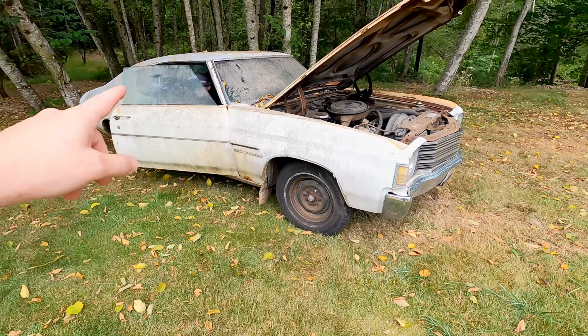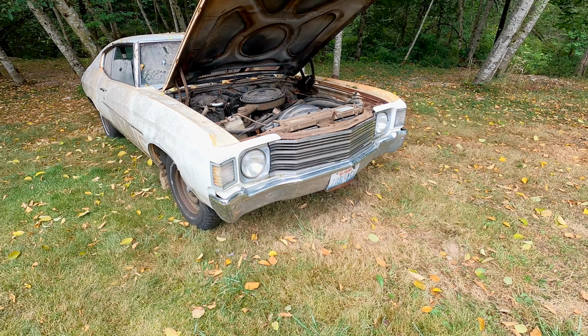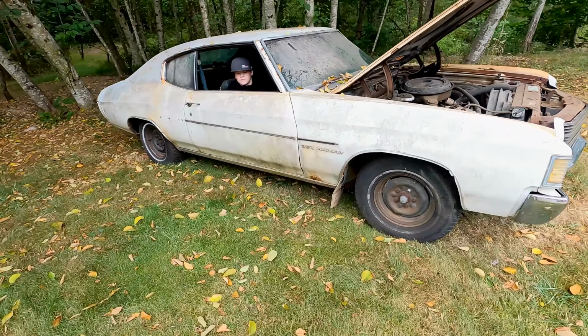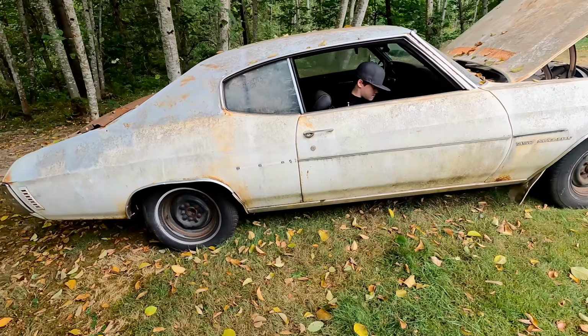But as I mentioned earlier, this is a father-son project with Trevor. I'm at someone else's house right now, so I don't want the car to sit here for a long time, and I'd rather just get it out of here quickly and then take it home where we have time and I can walk Trevor through all the steps and spend more time tinkering with it and getting it running, rather than trying to hurry up and get it off someone else's property.